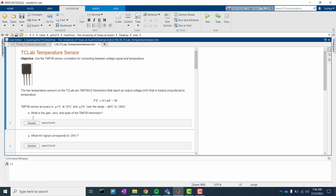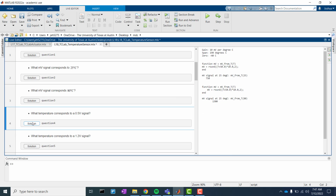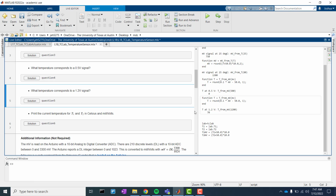Alright, here we are within our MATLAB notebook. You'll notice we're able to see the answers for each part. So 10 millivolts per degree Celsius is a great way of showing gain. It shows the units. Span of 190 degrees C and 0 of -40. Here we have a function that helps us find the results for each of these, and we'll actually use those. I think that's a great way of thinking of things in life, though, and as you're approaching problems, is thinking of how to make a function to do it once, then after that, it'll do it for you.